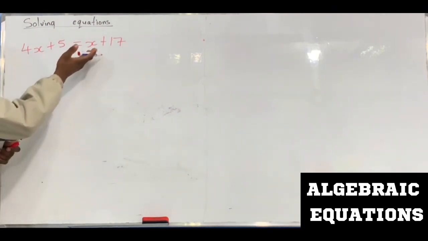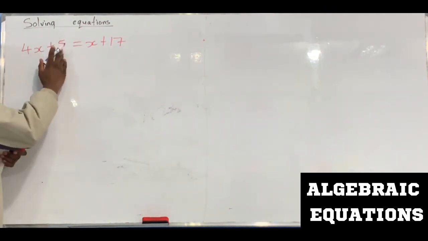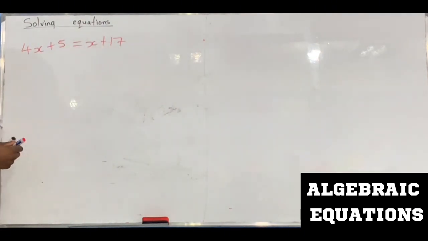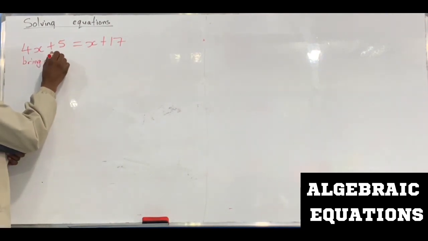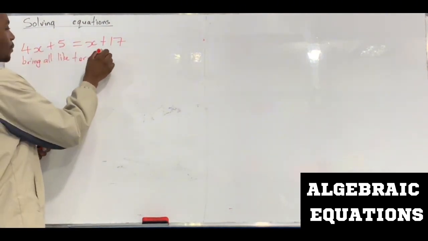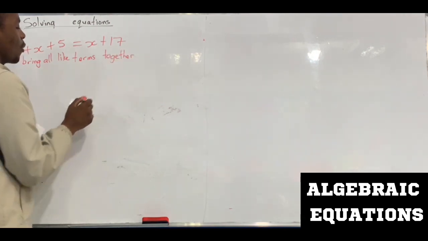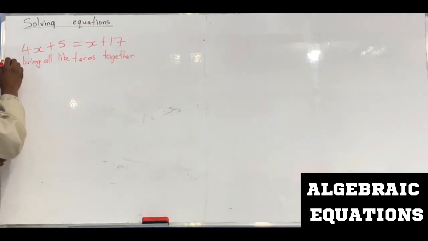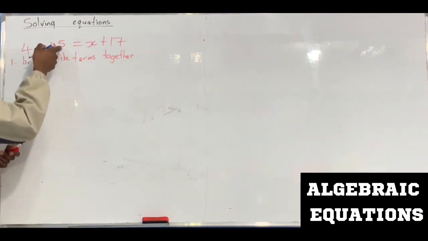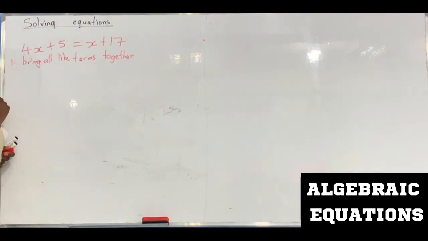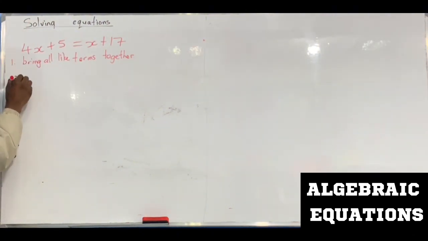So you can see here this equation where we have just one unknown but separated into two different sides. To be able to solve this kind of problem, we need to collect like terms, put them on one side, and the other like terms, we put them on the other side. In this case, we need to bring terms with x on one side, terms without x on the other side. So remember this thing that we need to bring all like terms together. When solving equations, always bring all like terms together. This is a key thing to remember here. So the terms in x, we are going to bring them to the left, and the terms without x, we're going to take them to the right.